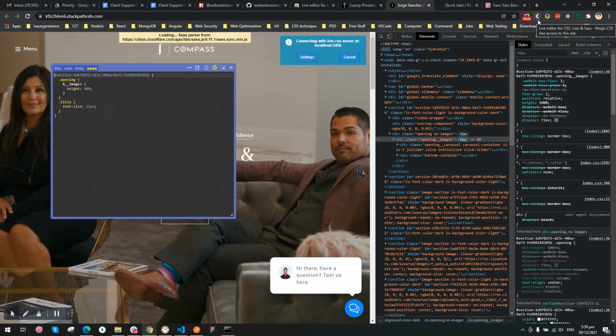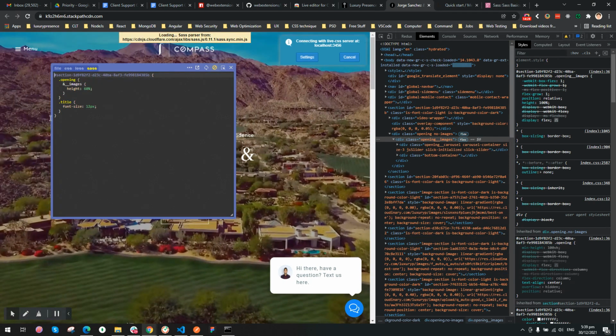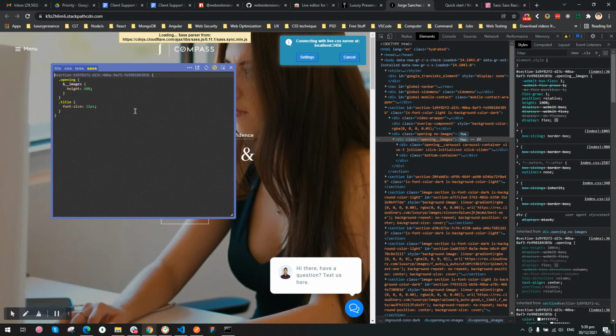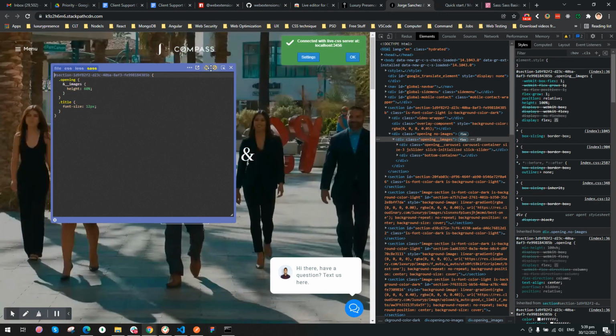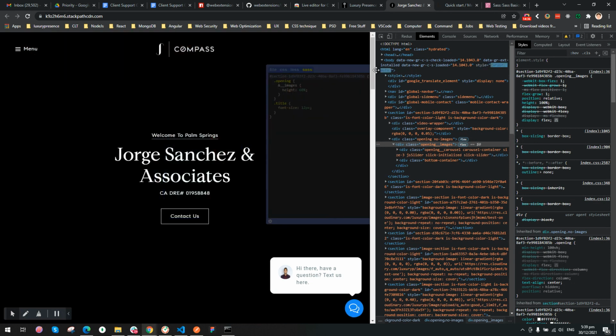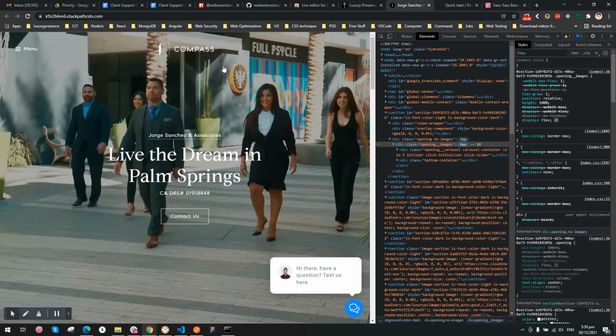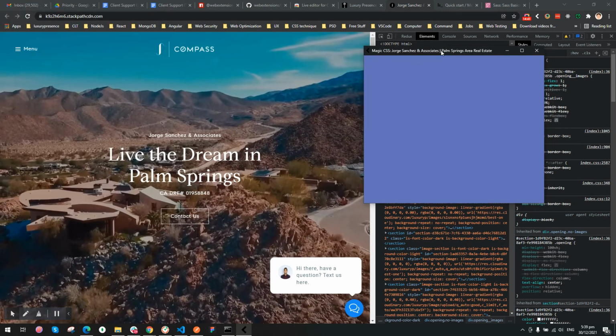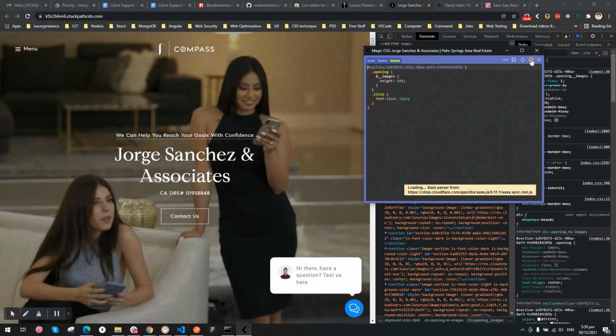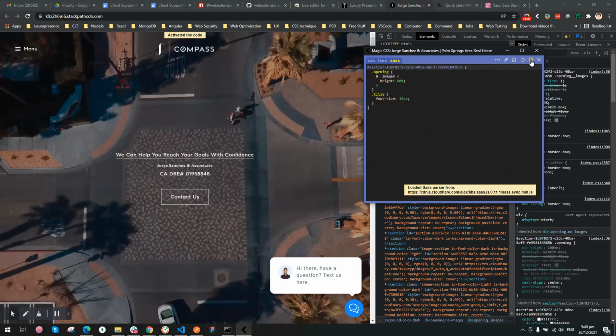Let me just wait for it to respond. And yeah, we have the code being implemented here. And we can now let me just pop it out and put it here. Of course, you can switch on again your implementation.